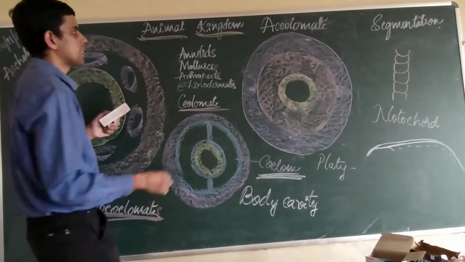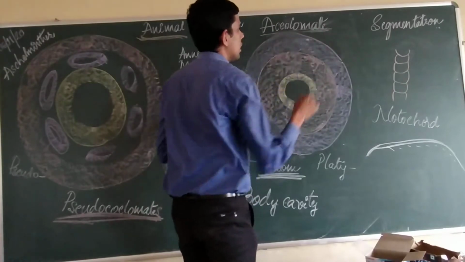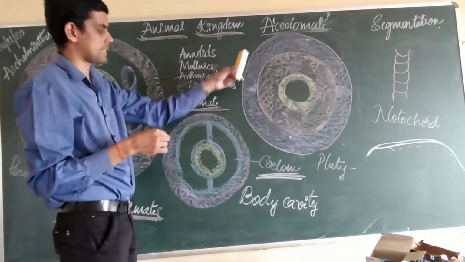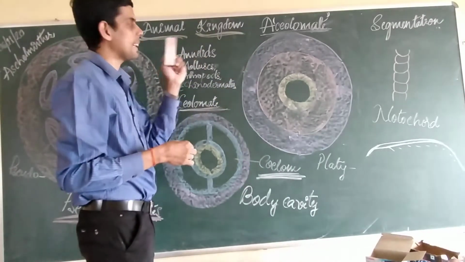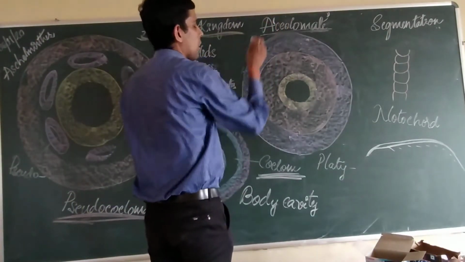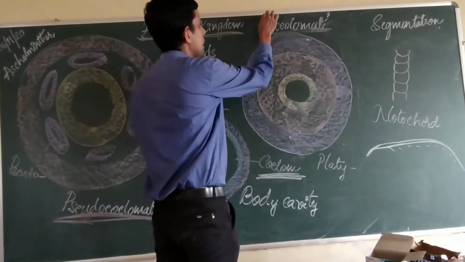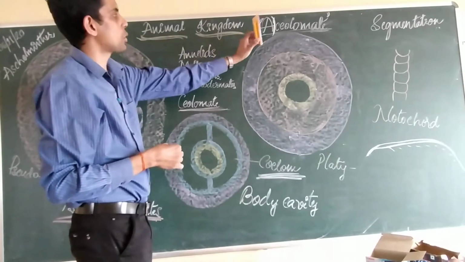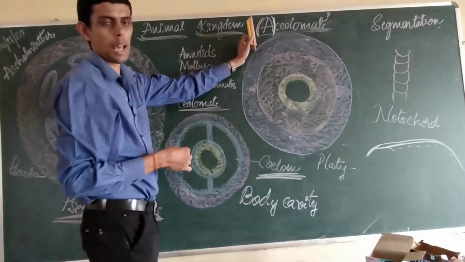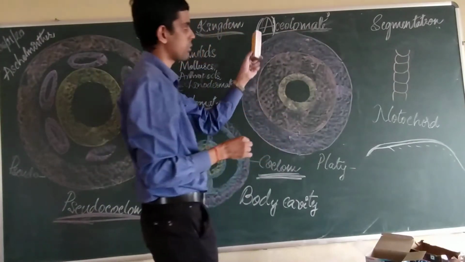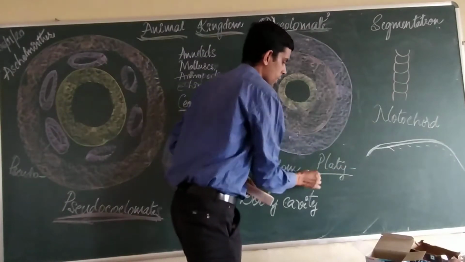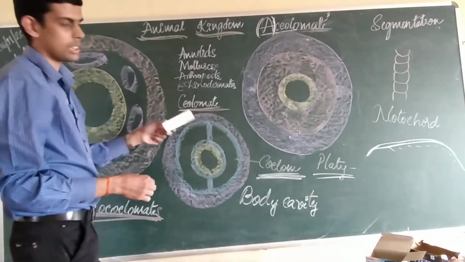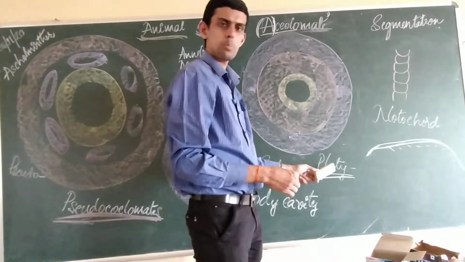The first one is the acoelomates. As the name suggests, coelomates are the organisms which possess the coelom, right? The acoelomate refers to the organisms which lack the coelom layer. That is, A refers to absence, right? So if the body cavity is absent, then that is called acoelomate. Examples for such acoelomate organisms are the flatworms, such as the liver fluke or the tapeworm. All these belong to the phylum Platyhelminthes.